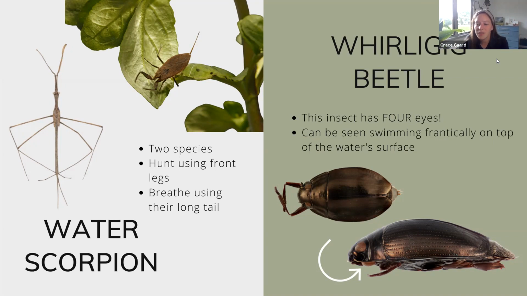Whirligig beetles, I love these. They're so cool. They are swimming frantically in circles on the surface of the water. If you ever go kayaking or anything, you'll probably see those. And a cool thing about them is they have 4 eyes. So they have 2 on the top, and then you can see in that picture where the arrow is pointing, they have 2 under the surface. So that just kind of helps them as they swim around and they eat smaller organisms in the water as they swim around and search for food. So obviously very sight-driven animals.